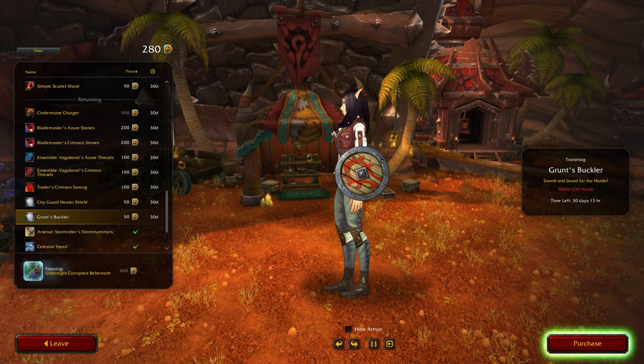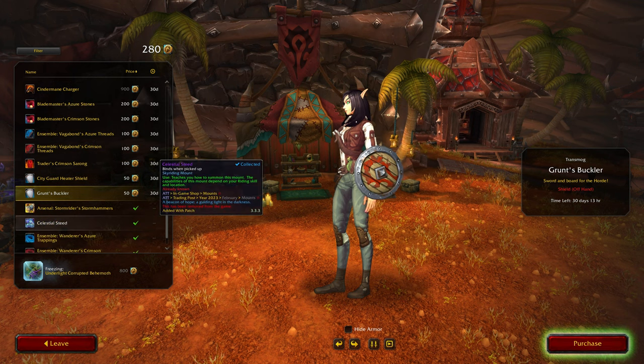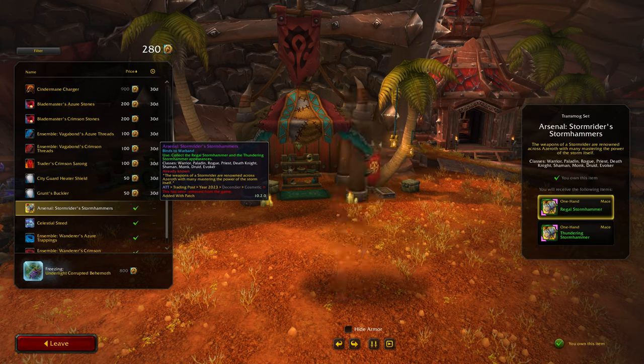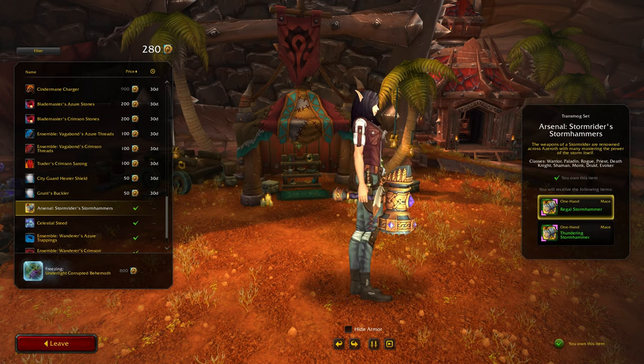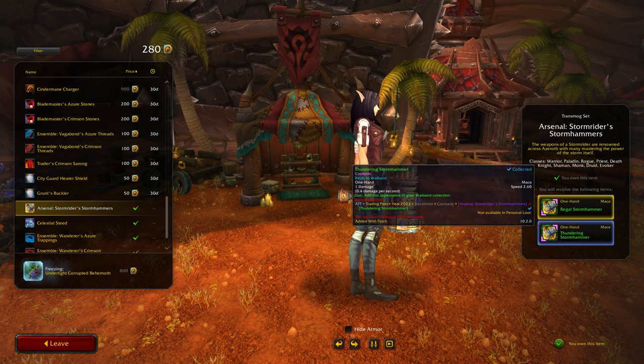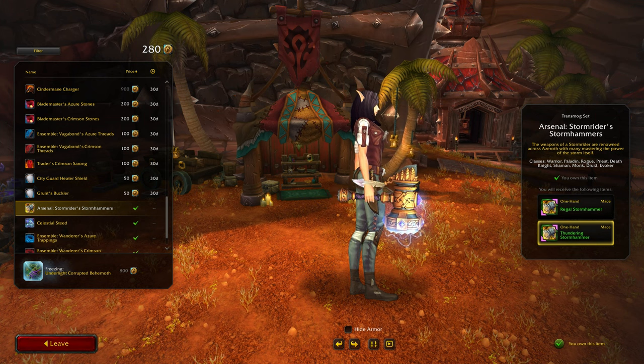Grunt's Buckler. It's okay. I don't remember seeing that though before as a returning item. And then the ones that I do have, thankfully, wait. Oh, wait, I own that or, oh. So it does come with weapons, okay. So I had a comment on my video saying that they didn't see the mace. But I guess because it comes up as a different name. So the purple one, you have to look up Regal or Thundering.